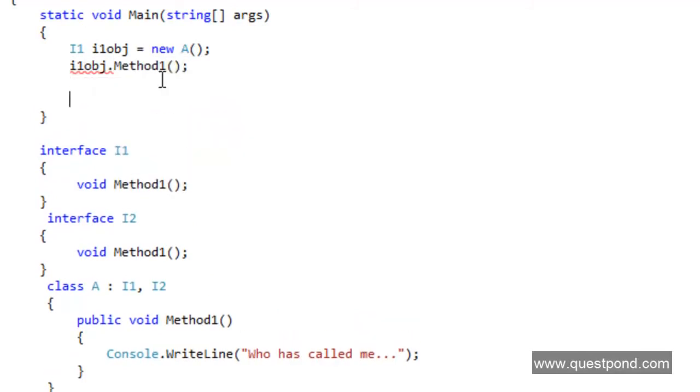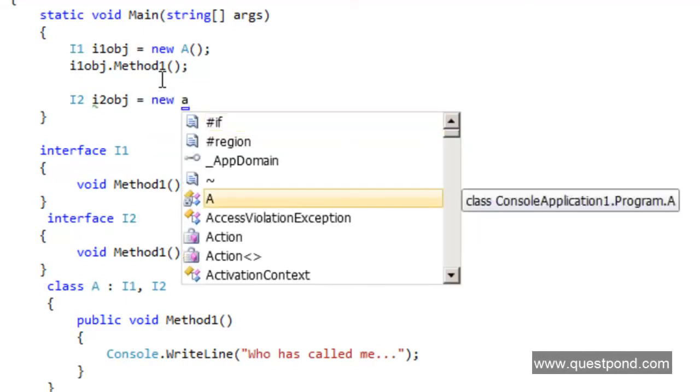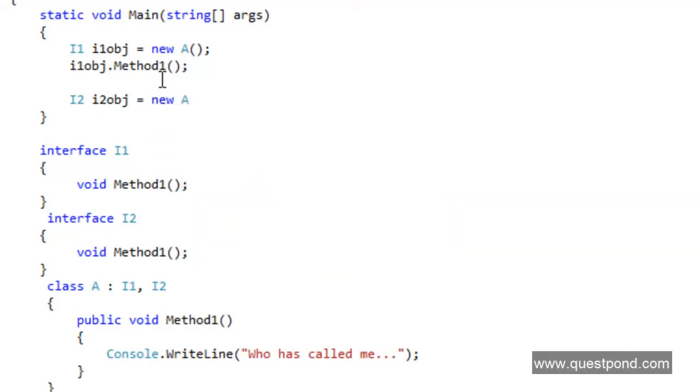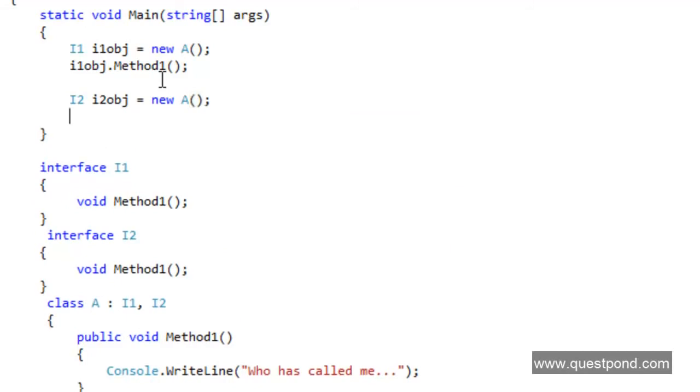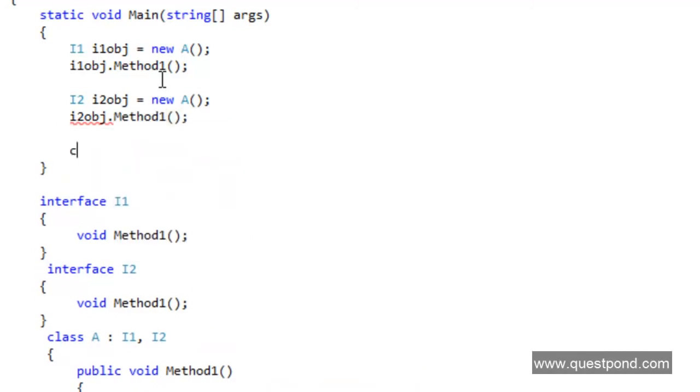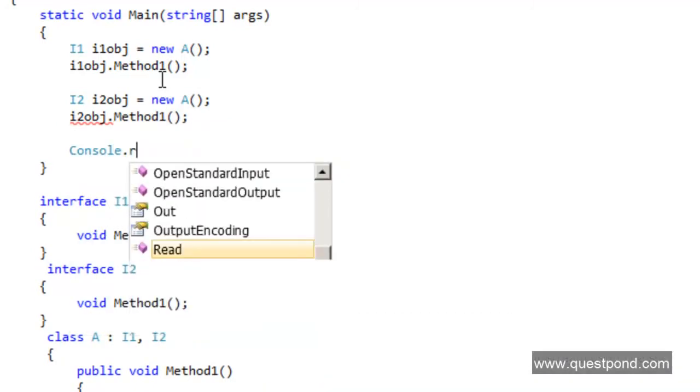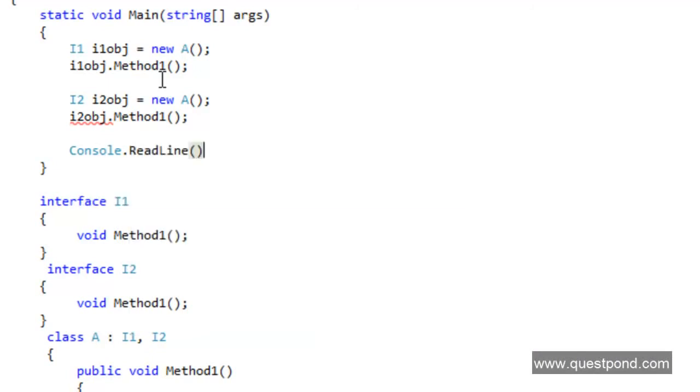In the same way I'm going to create another object of A and point that object towards the I2 interface, new A, I2 obj dot method 1. Now I'll also put a ReadLine here so that we can see the outputs.